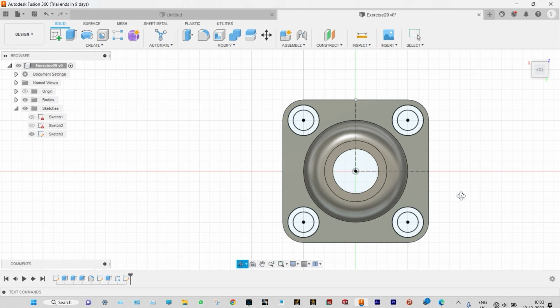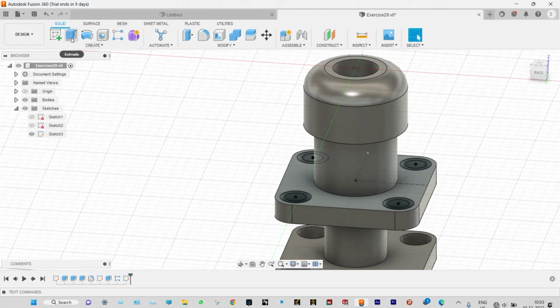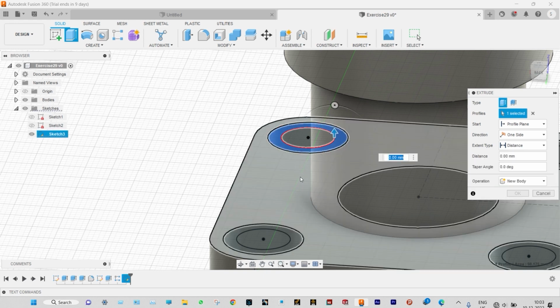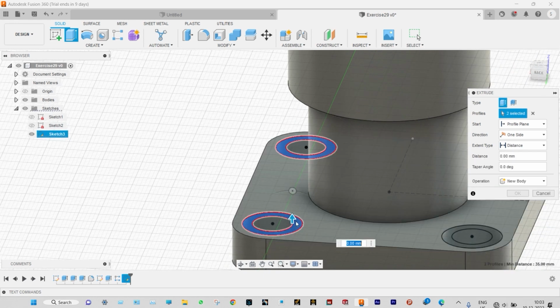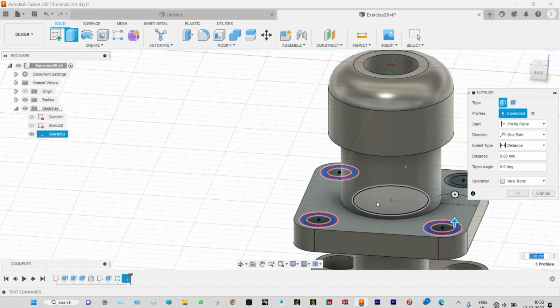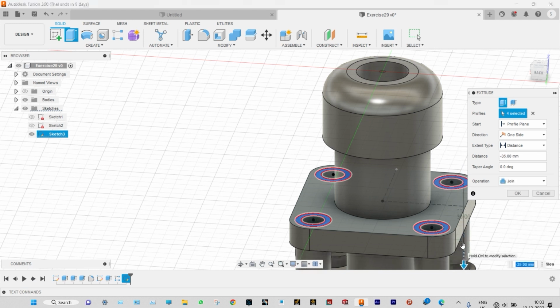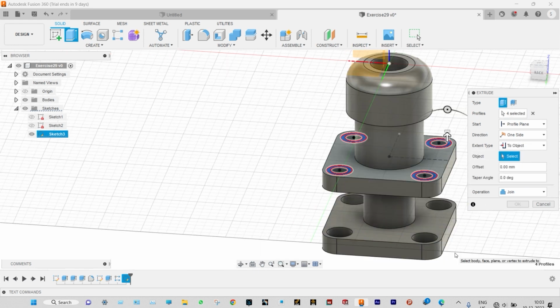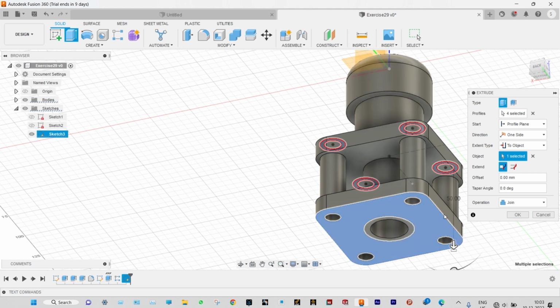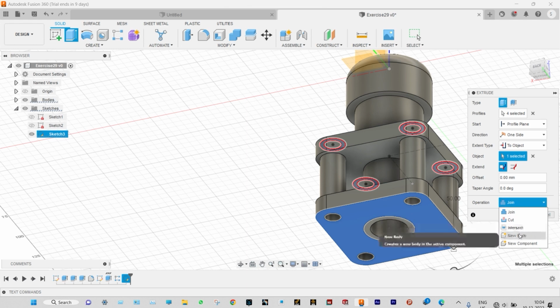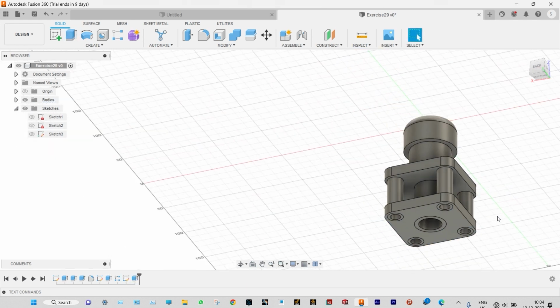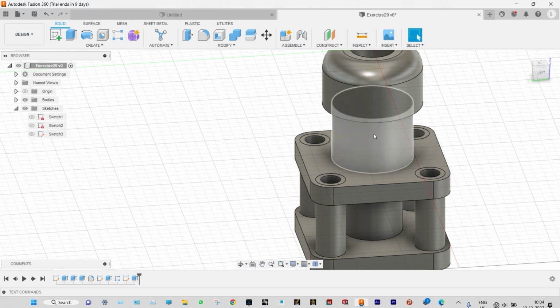Right, let us rotate this drawing, and we can start extrusion from here. We need to select specific areas. By holding Control, we can select multiple areas or entities. All the areas are selected. Now we need to extrude this one in the backward direction, and as a distance we can select To Object. We can rotate this one and select the back side of this one, and we are considering this one to be made up of different material. So in the operation we are not joining this. This one will be our new body. Okay, done. Right, you can see in this case we are considering different bodies. This one is different, and these 2 rectangular plates are also different, and these pins are also different.